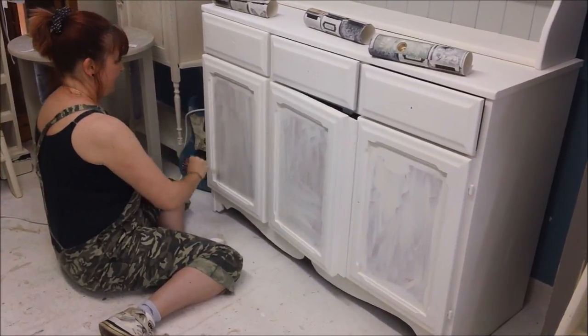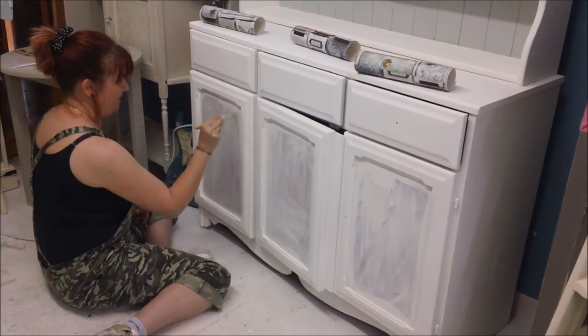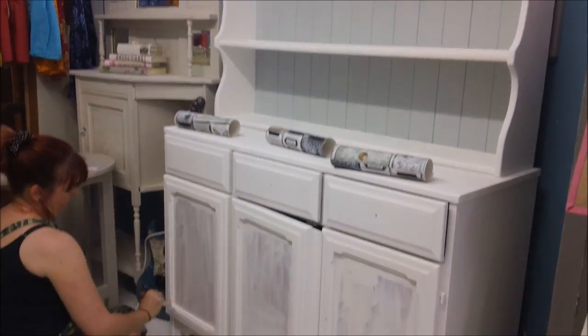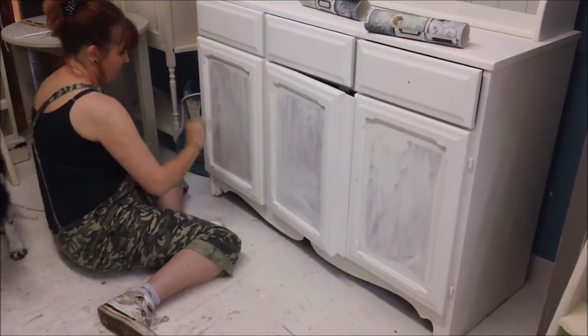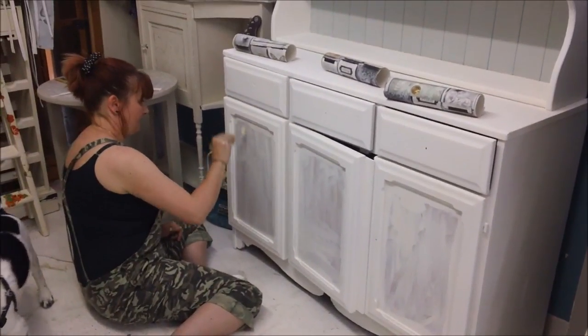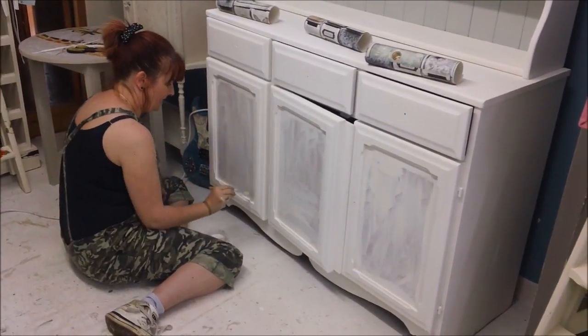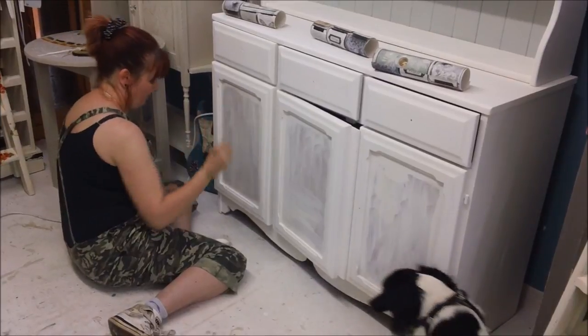Hiya, new day, and as you can see, the top half is looking absolutely fabulous. I am now spreading PVA glue very thinly, that's the trick, and I've done it wrong lots of times, but very, very thinly over the whole area that I'm going to stick the paper.